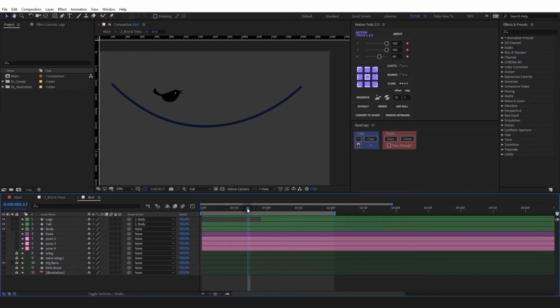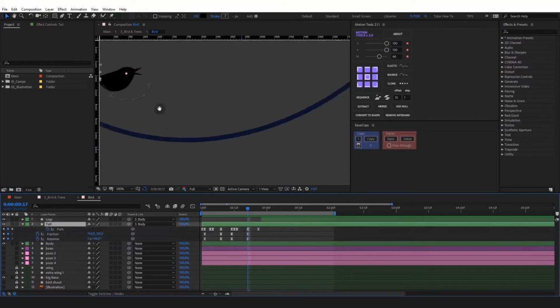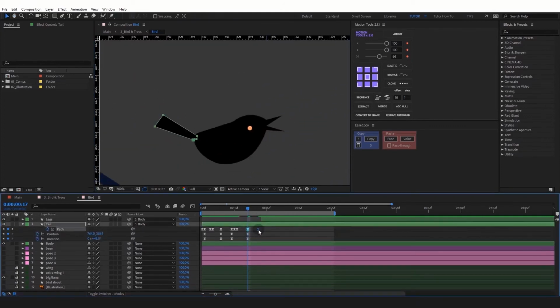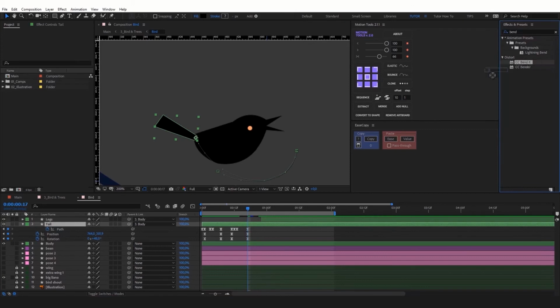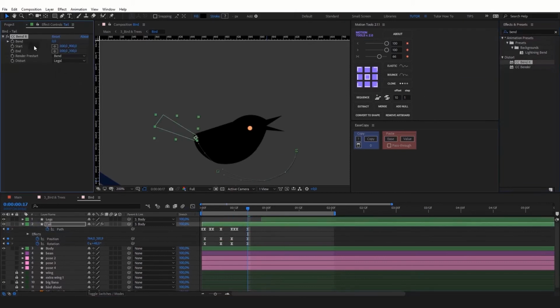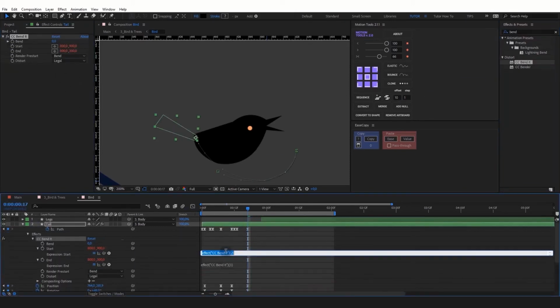We will animate the overlaps on the tail with the help of CC Bend effect. To do that, let's select and paste the keyframe with a straight tail, and create the bend with the help of CC Bend effect. Find CC Bend and apply it to the tail layer. Holding down Alt, press Start and End and type in expression to comp value.